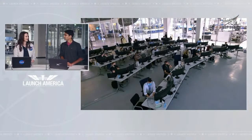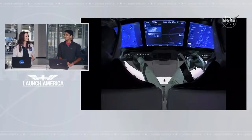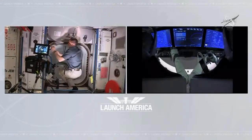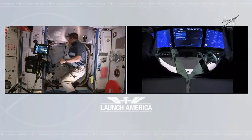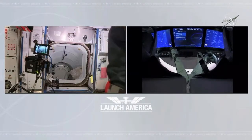Yeah, and we heard that we're about an hour and 20 minutes from the opening of the undocking window, so they get more than one chance today to undock. On the way up, we saw the astronauts really only had that single second that they had to launch so that they would line up perfectly with the International Space Station. It's a little bit different coming home. Those burns will really be what help us line up with our targeted landing site. Right now, looking at Pensacola and a scheduled splashdown tomorrow.